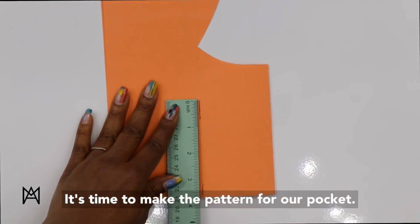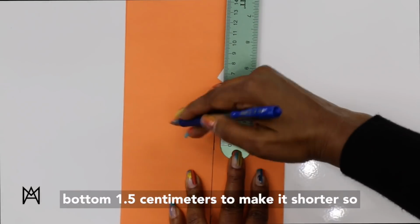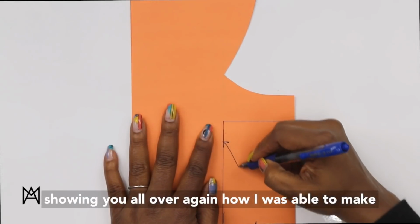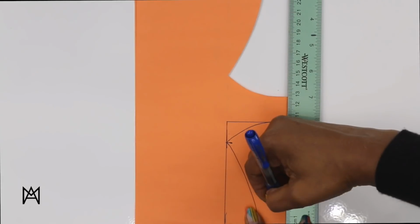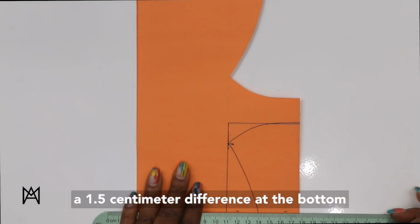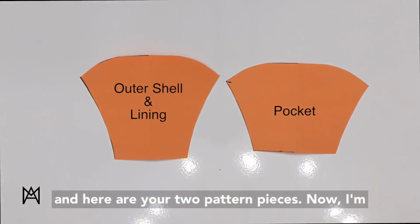Now it's time to make the pattern for our pocket. You could simply trace that pattern again, and then measure up from the bottom 1.5 centimeters to make it shorter so it can be a pocket inside of the mask. But I'm showing you all over again how I was able to make the pattern from scratch. I'm repeating the same steps that I did for the last pattern we just cut out. But this time I'm adding a 1.5 centimeter difference at the bottom that I'm going to cut away to make it a pocket. And here are your 2 pattern pieces.